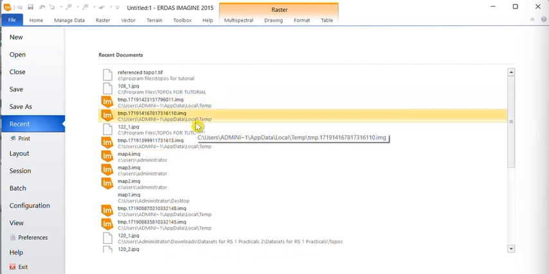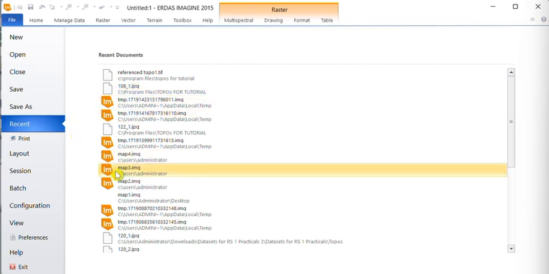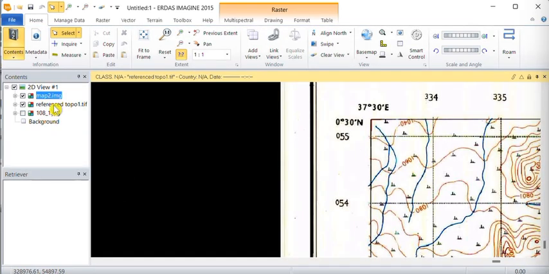So just click on it, map 2 here. Okay, let me put off this one, map 2 there, but they should be from the same region. Yes, before they join, they should be from the same region.